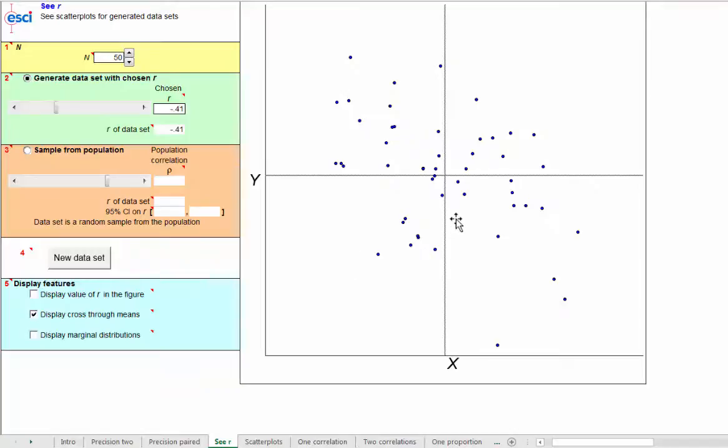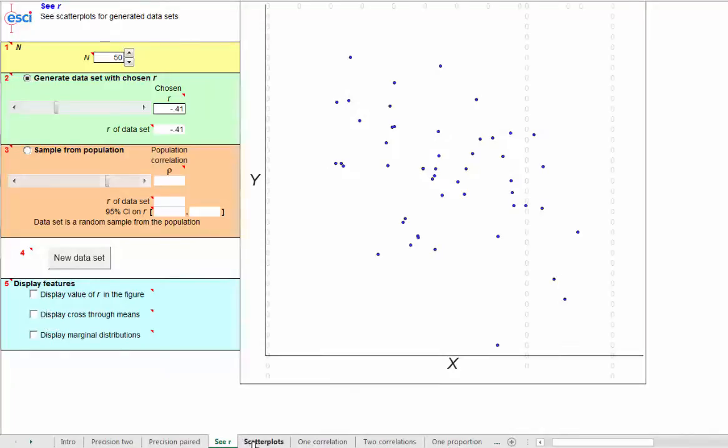How about that? Here we've got relatively few points in the matching quadrants, quite a few more in the mismatching, and they're further out. So I'm going to say this is a moderate negative correlation, maybe minus 0.5, 0.4, and it's minus 0.41. There it is. So turning on or eyeballing the cross can be very helpful in estimating what a value of r is from a scatter plot. Do you think it's easier to eyeball minus 0.4 there compared with there? Well, you can use this page to practice doing that.